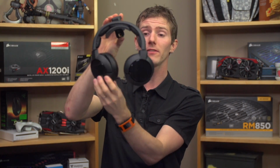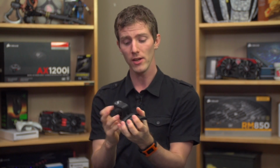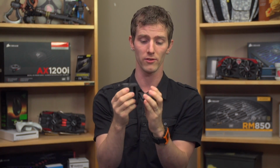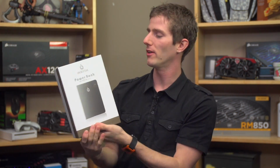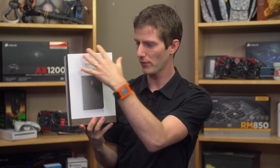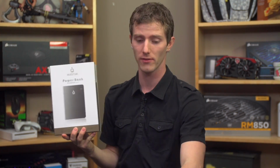As you can see, this is a SteelSeries headset I have on it right now, so it's not limited in any way to just Sennheiser headphones. It's just one of the nicer ones out there. It's nice and padded and stuff. Our third one, this one was actually ordered by Edsel, and he's got a very unique need for this particular product, but there's lots of other uses for it.